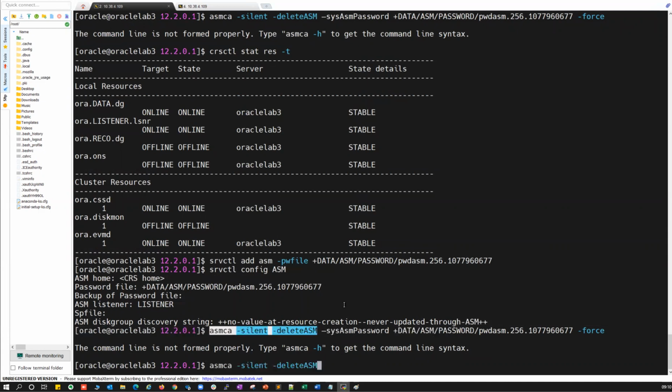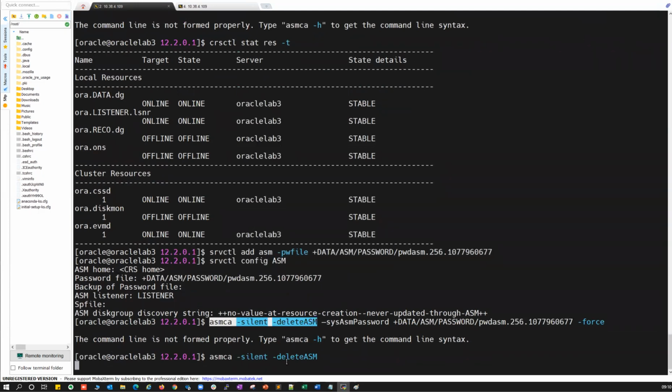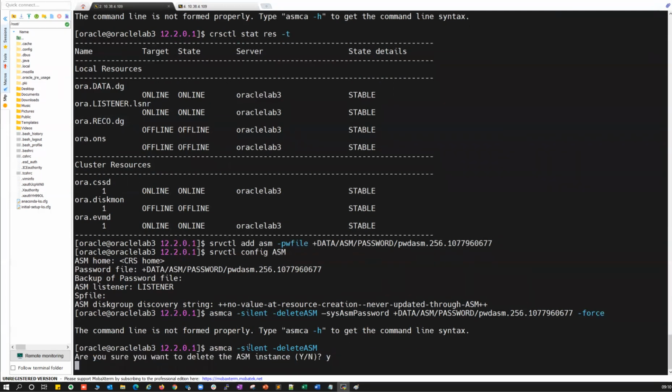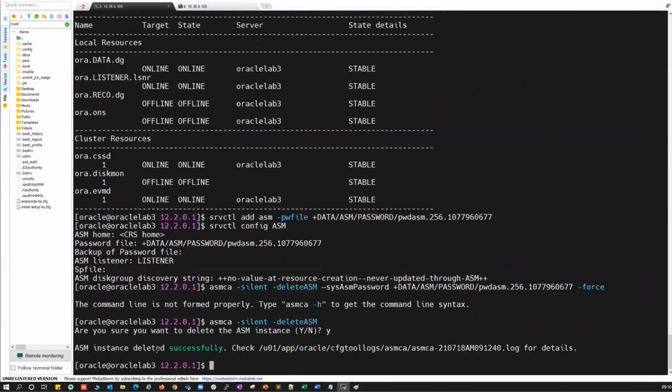I'll just do this one. Let's see what it says. Do you want to delete your ASM instance? Yes, I want to delete my ASM instance. Right, so ASM instance successfully deleted, and check this particular log file.